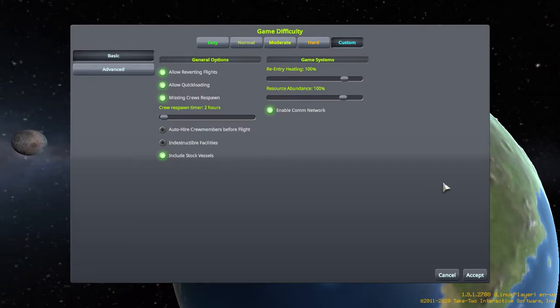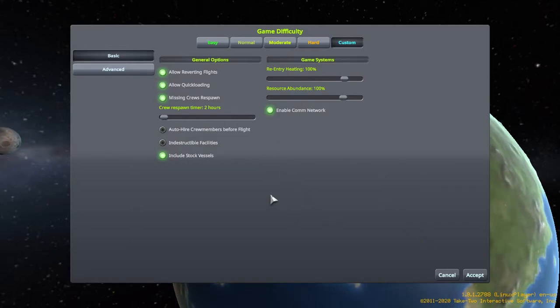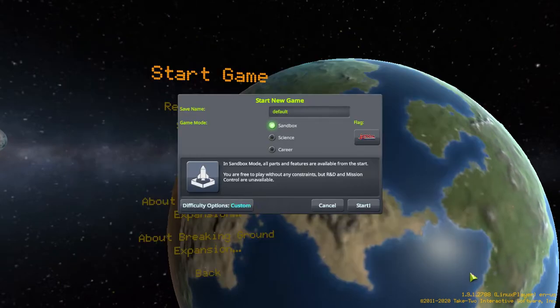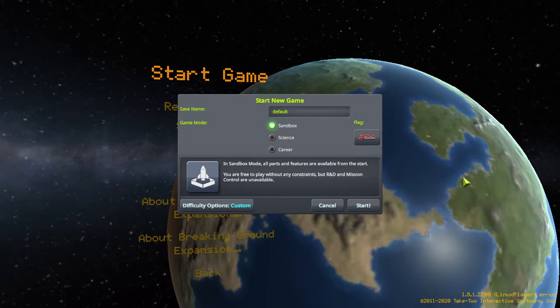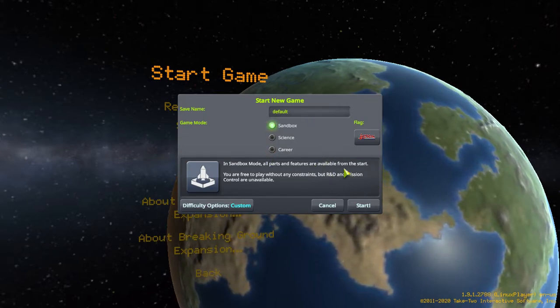Hello, this is the Linux Gamer, and I know this is another upload really quickly, but I felt like I could do some help for the KSP community by just making a very simple tutorial on how to orbit. Now, something I cannot stress enough is if you're starting in KSP, play Sandbox first. Do not start with Career.